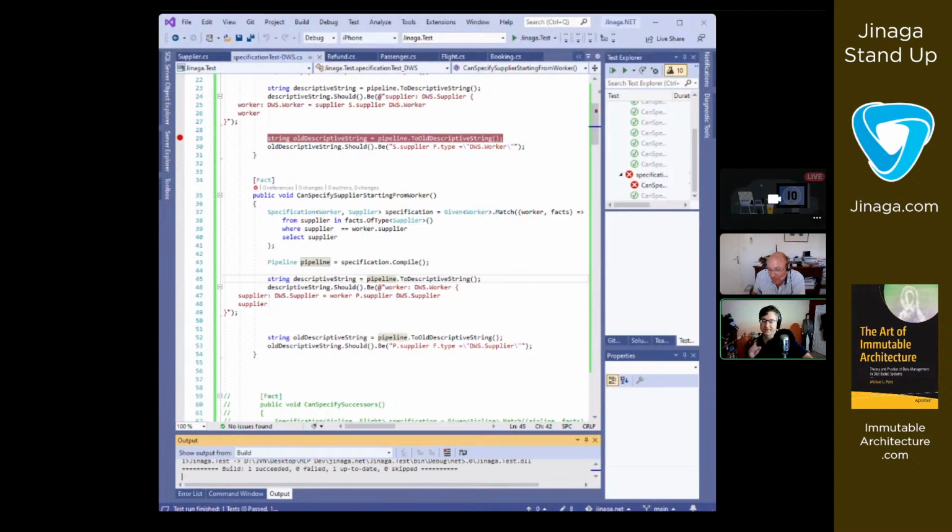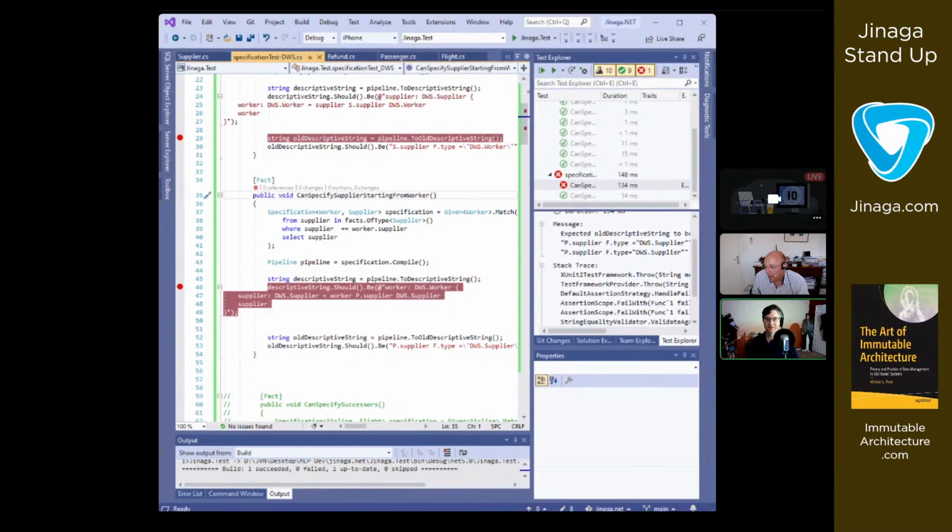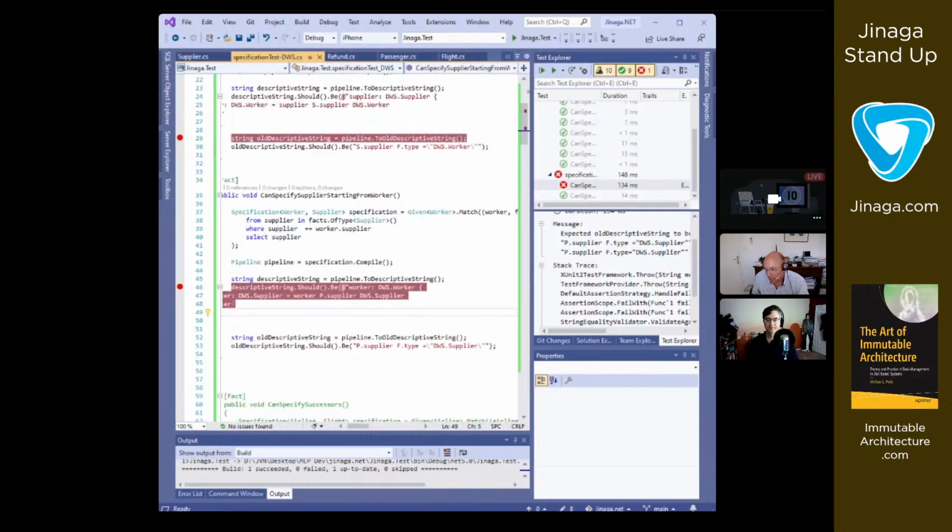Well, if I'm right, you're extremely close, and there's only one character off. You can click on the failed test, and you'll see the output just below it, and it will show you the difference. Yep, one character difference. This is the old one. You can see in the message, supplier f.type.